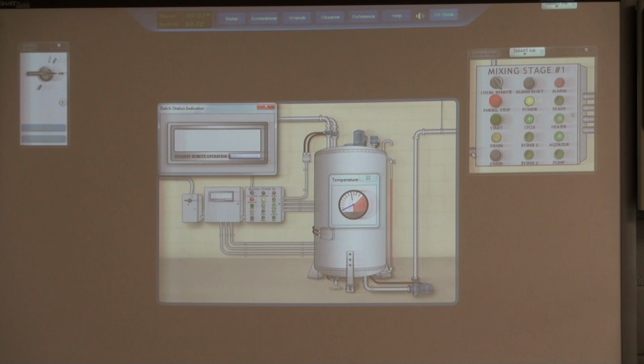After a few seconds, the heater comes on. Once the heater is applied, we should see the temperature rise to the long line on the indicator. Once it reaches that temperature, it's going to dwell for a little bit, and then after that time period, we're going to pump out.